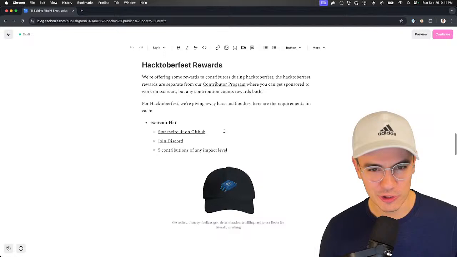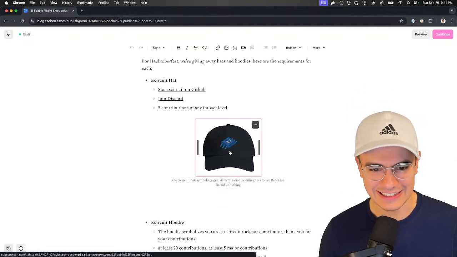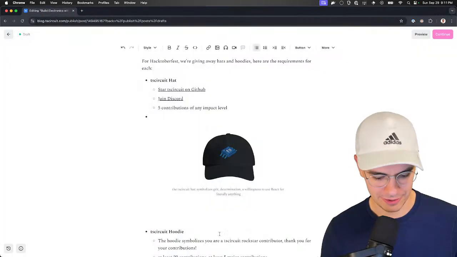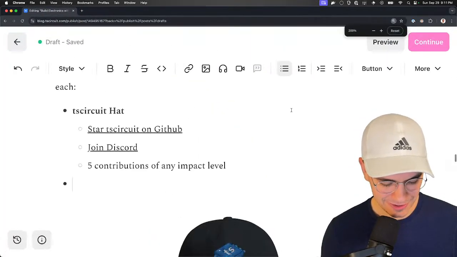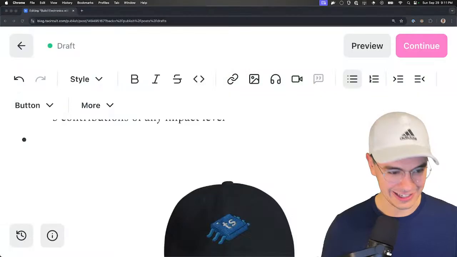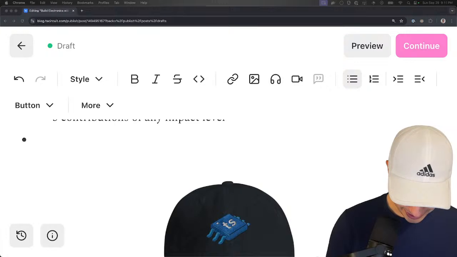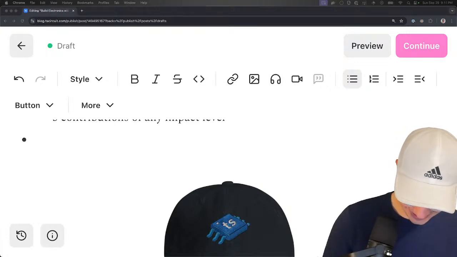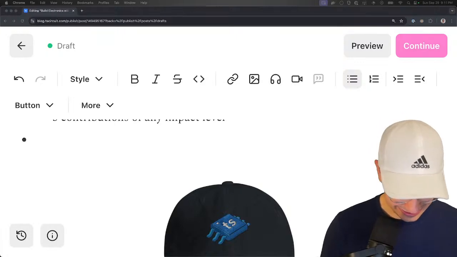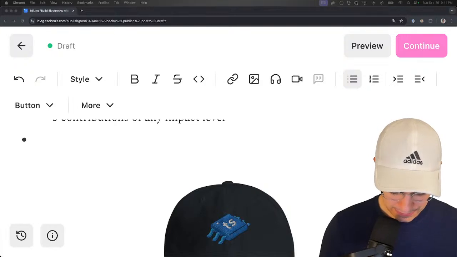Probably the coolest thing we're doing for Hacktoberfest is we have this hat. This is kind of a bad image of the hat. I think I have a better one on my Twitter. I'm being ultra cautious about showing my screen because I think I got some weird recents here. Okay, there we go. I think I have a little bit of a better image of this hat. Yeah, here we go. This is what I'm talking about. All right, let's bring this in.